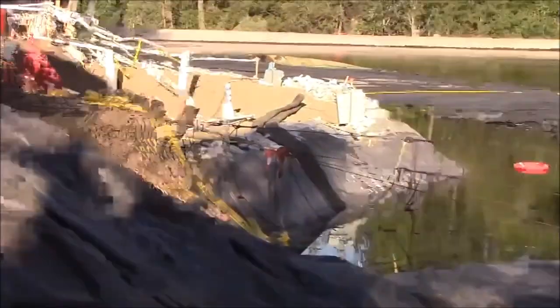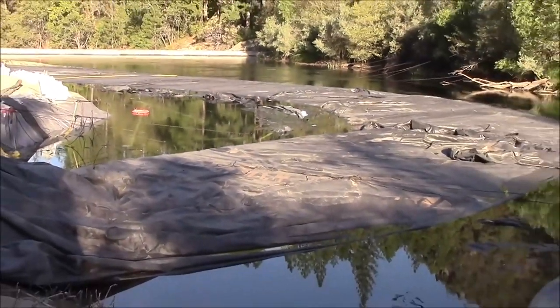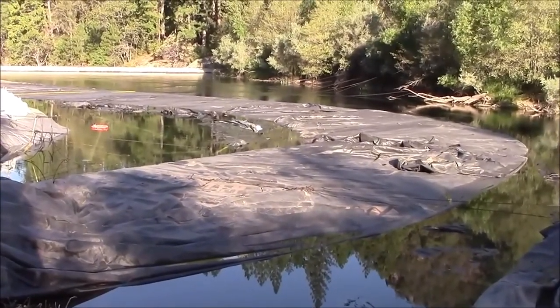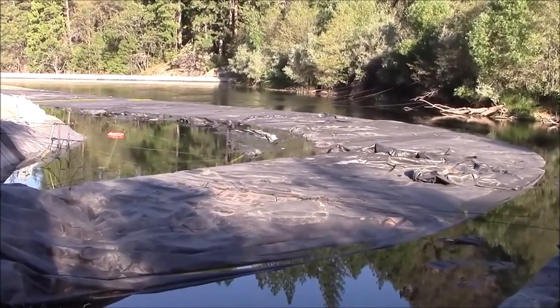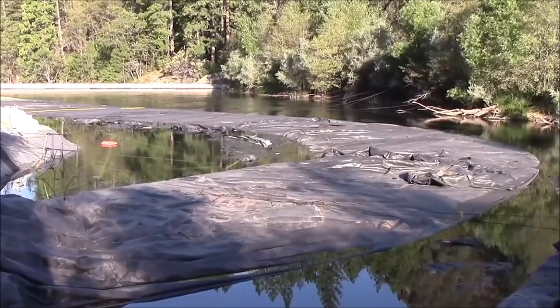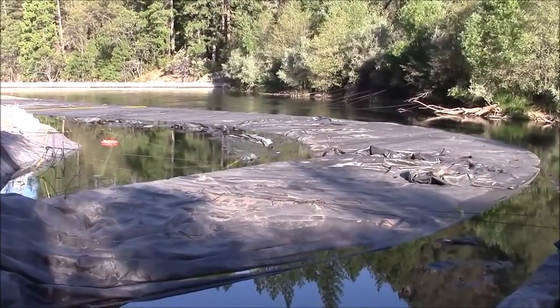It is not dewatered enough for us to lift the end of the AquaDam up to the first corner. If we do that, it'll drain the first third of the AquaDam into the remainder of the AquaDam, raising the head left in the rest of the AquaDam still in the river, not suspended over water.